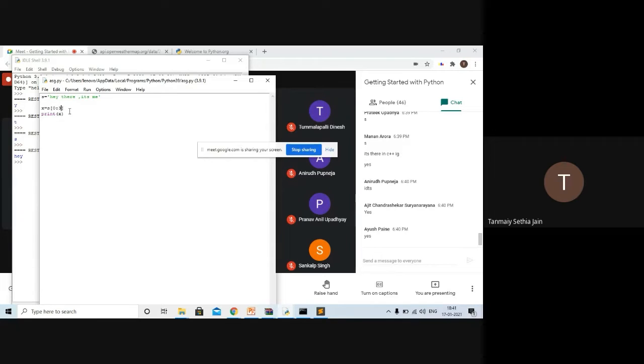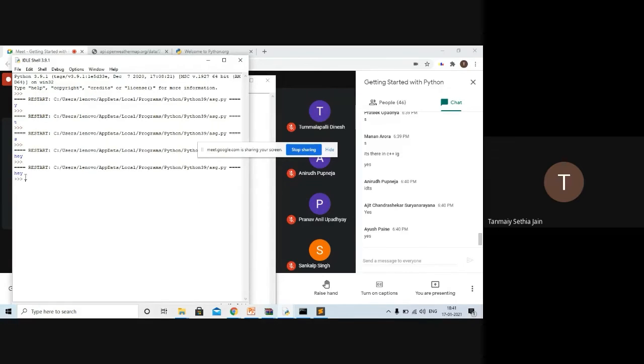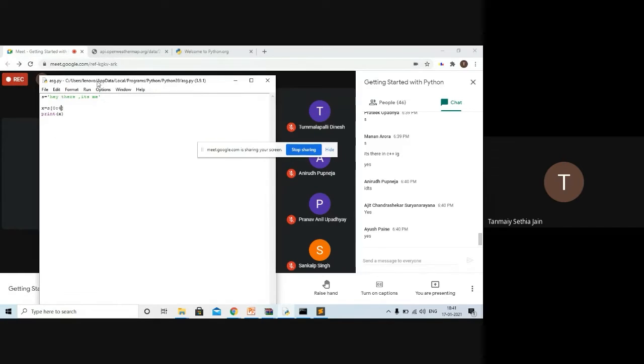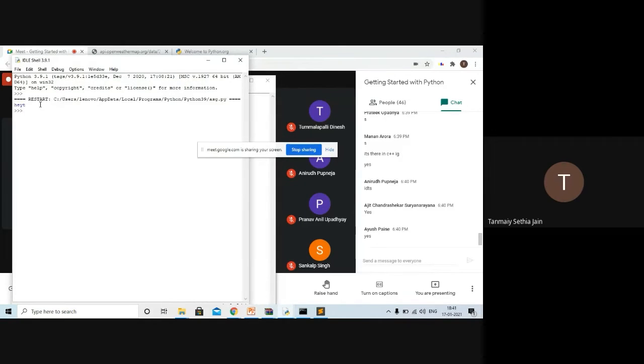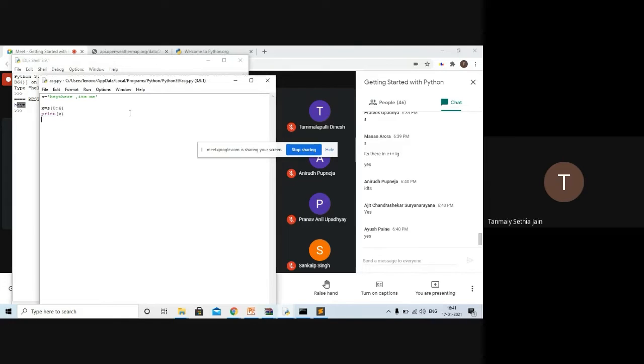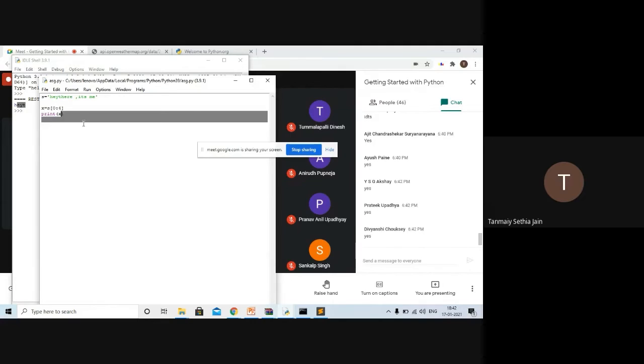If I type 4 over here, then I'll get a space. It's not visible, but we are getting hey t over here, which means by writing 4, it will go till the index 3: index 0, index 1, index 2, and index 3. Do you get this? Okay, great. Very nice.